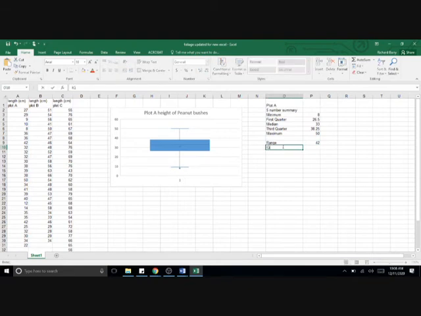Now Matthias is going to call out very nicely for the class how to work out IQR. To start a formula, Matthias, I press equals. So what do I click? Q3.